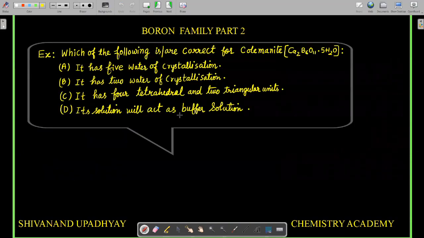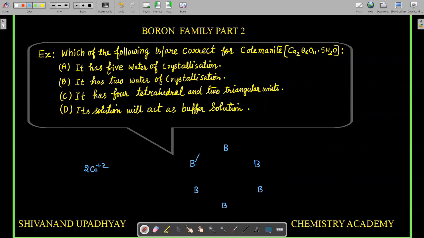Moving to the next question, which of the following is correct for colemanite? If I apply some logic that will help you to remember it, I can write that this is 2 times calcium 2+, meaning there should be 4 boron atoms with 1 negative charge, right? So symmetrically there are 6 boron atoms. We can place those boron atoms by making a benzene-like ring. We know that there are 6 carbon atoms in benzene. So symmetrically, if I want to place it, this is 6 boron atoms.